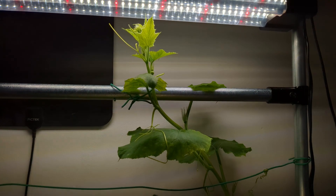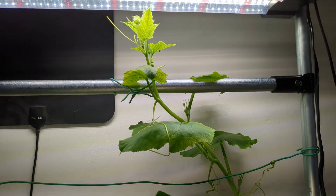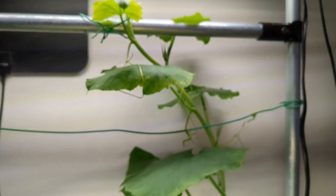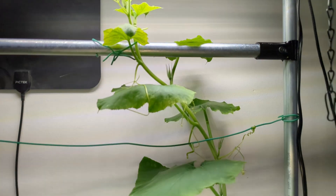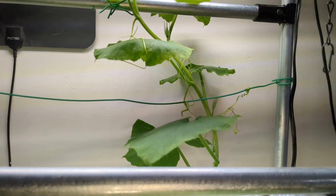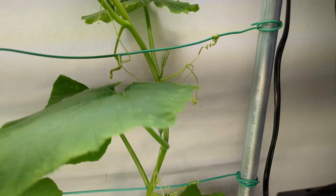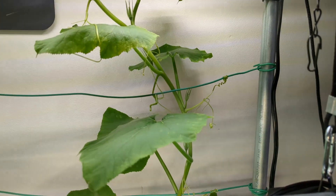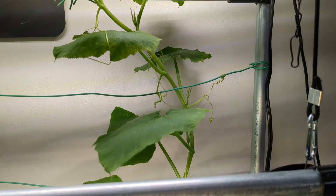As a side note, I probably could harvest these squash leaves because they keep trying to reach up and touch the light. I harvested a bunch of tendrils off of it and tried those raw — the tendrils raw taste like snow peas, and the leaves cooked are pretty good too, though it's a hard flavor to describe, just like any other veggie. I tried them with just a little butter and garlic. I tried the big leaves but forgot to record that. Every once in a while I'll just pull a tendril off and nibble on it — it's pretty good. Not using that for my stew today, but it's a cool little snack.